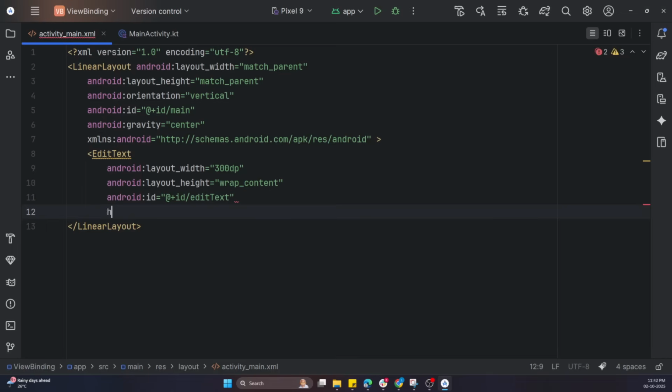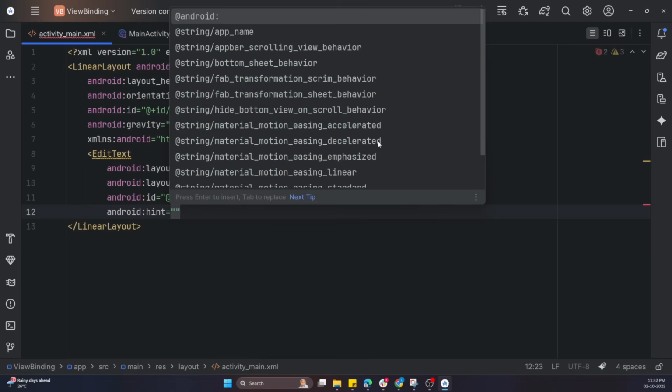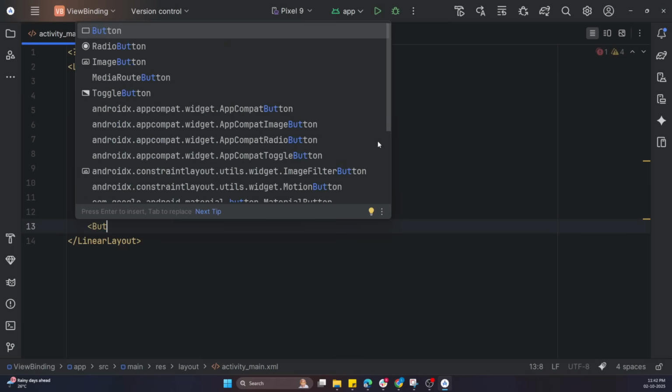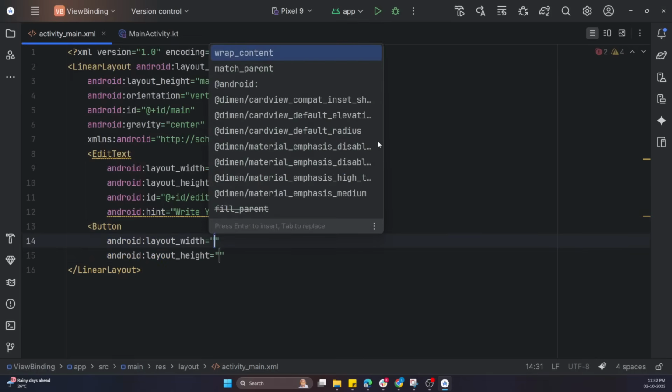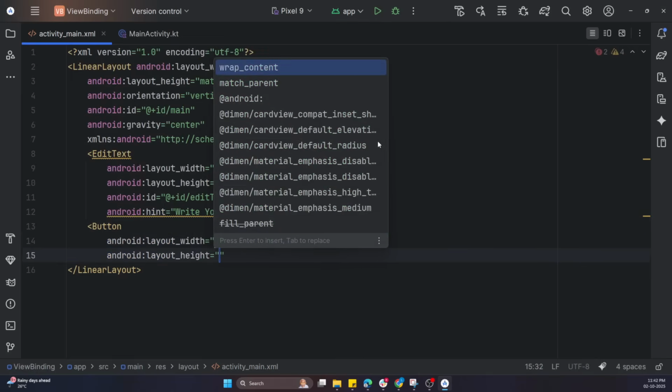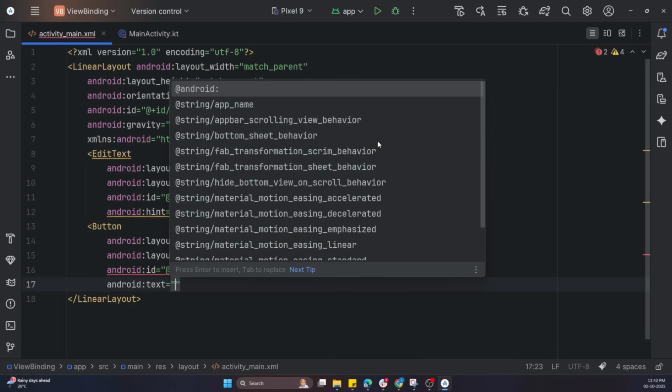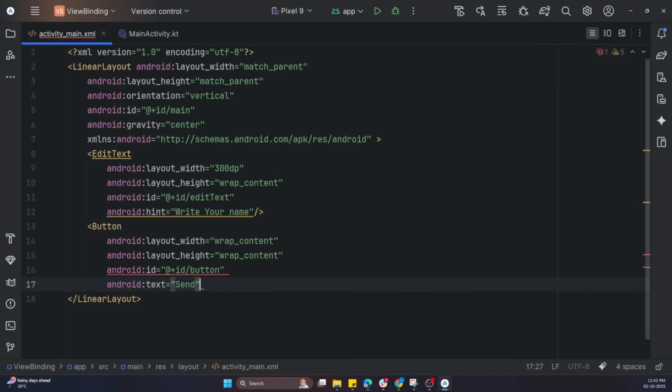For this one I also want to keep a hint, so write your name, or anything. That's it. Now again I can have a button. For this button I can have wrap_content and wrap_content, and the id will be button, and the text will be send, something like this. That's it. This is enough for us, right?